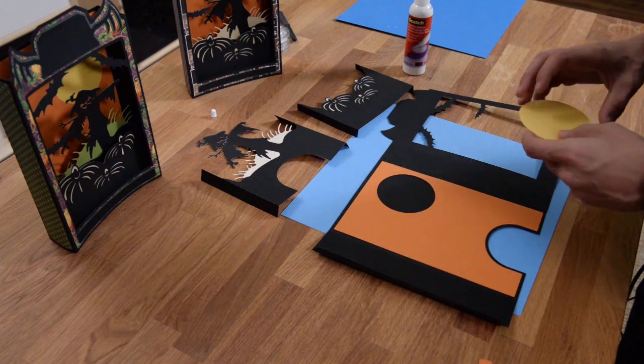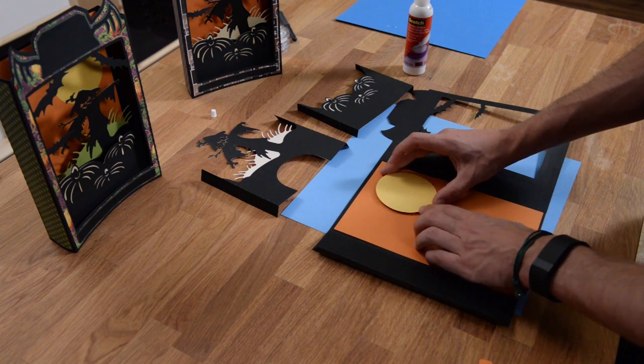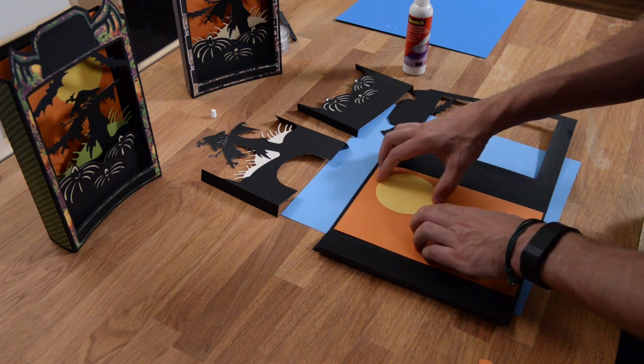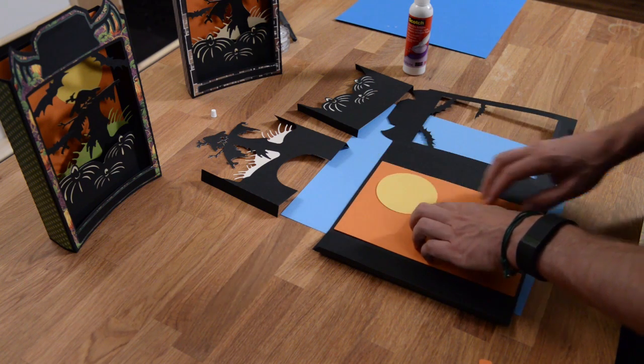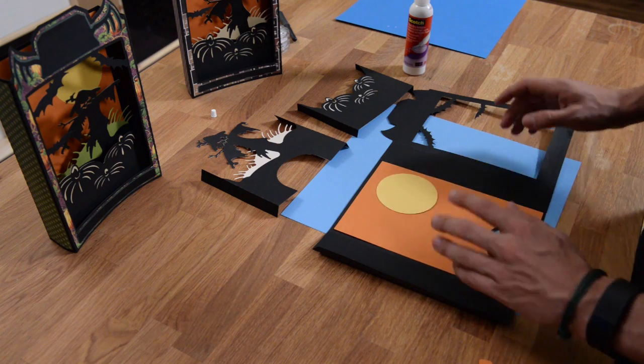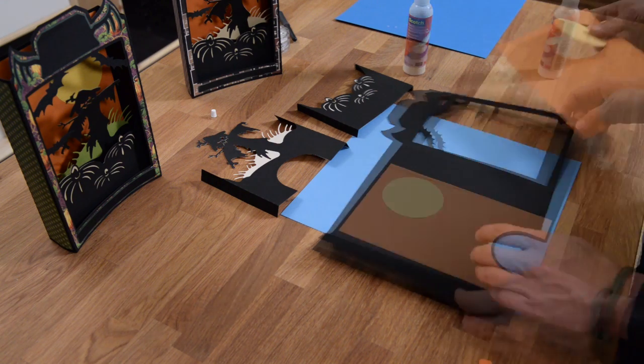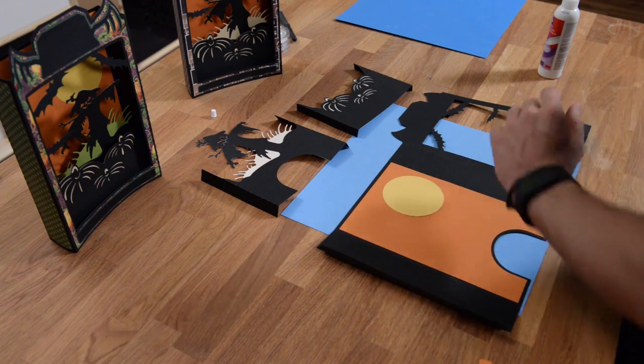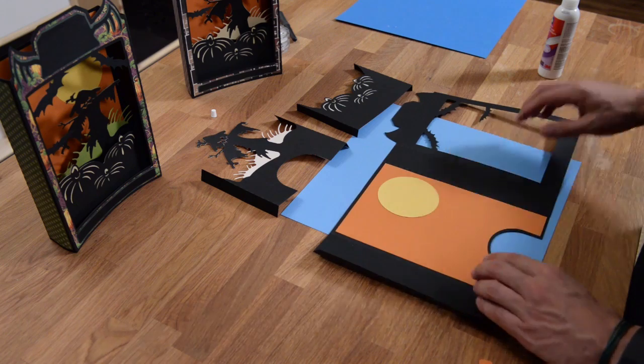And then we're going to take the moon and just glue it over that hole. You can ink this, you can do whatever you want to it to embellish it, but that's going to go there. So go ahead and do that, and then we're going to put the rest of it together. Okay, so we've got the back panel of the Paperscape glued down. We've got the moon in place.